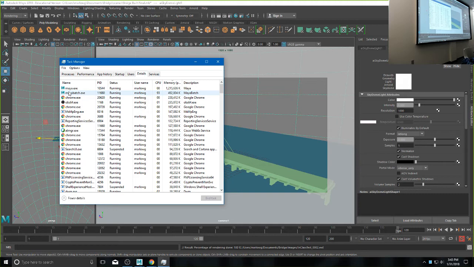Sometimes you have to, and so that's something to check. If Maya crashes mid-render, go look and see if Maya batch is still running. It may still be rendering in the background. Strangely, sometimes you may sit down at a computer, log on, and it's moving really slowly. Pop this up and see if Maya batch is running, because that's what the render farm does. It basically kicks out all of these different renders to each of these computers and opens up Maya batch and just runs it on the computer while it's idle.